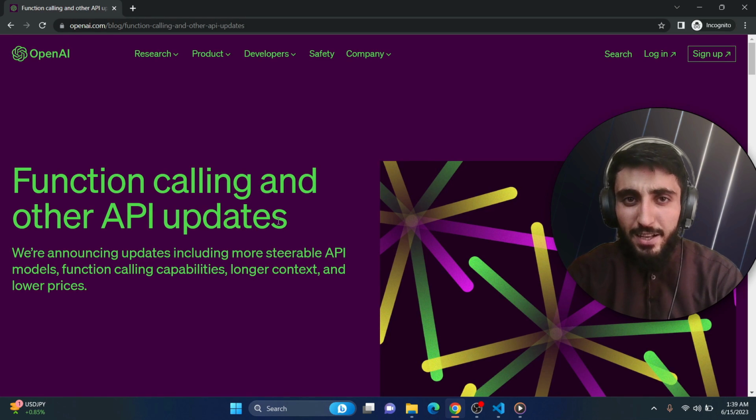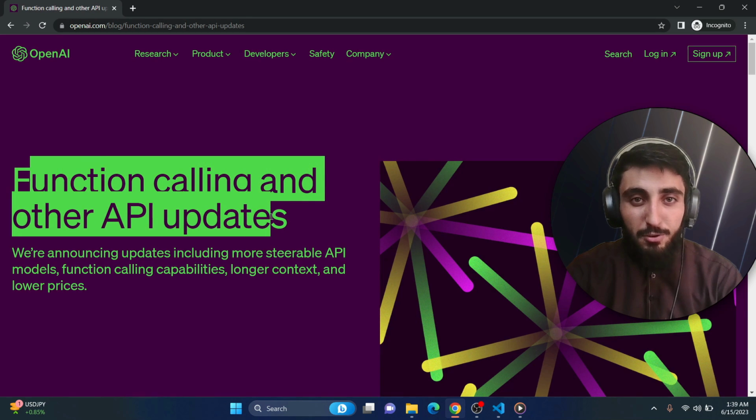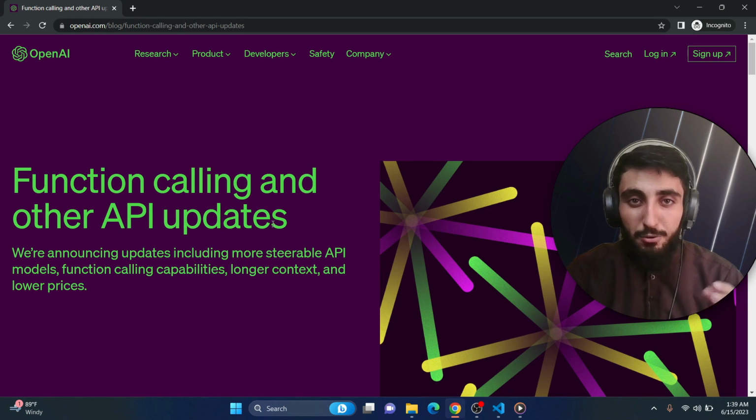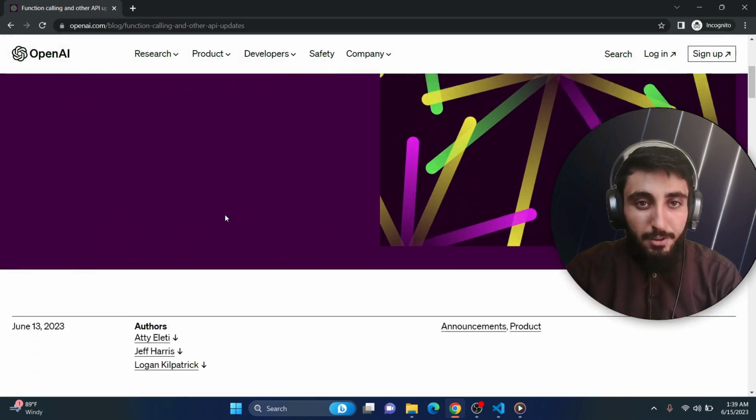It is the same as the GPT-4 plugins concept, but it's different. We can call any function without going through all the process of creating a plugin for the ChatGPT UI. So yeah, let's get straight into it. I'm going to show you an example. I will use the existing example of OpenAI, and also we will add our own custom function so that you can understand it better.